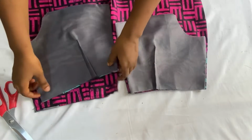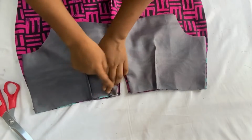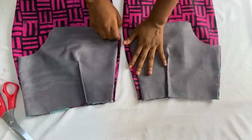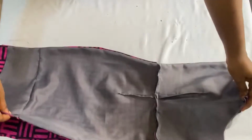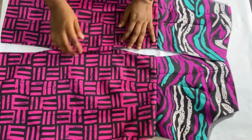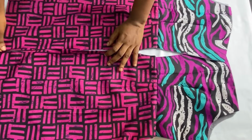I'll do the same thing for this other side. I'll place it right sides facing each other, and stitch it all the way down. So when I'm done doing that, I'll show you guys what it looks like. So after joining the upper part and the lower parts together, this is what it looks like. This is what we have. So you can see the butt allowance at the back, and this is the lower part.